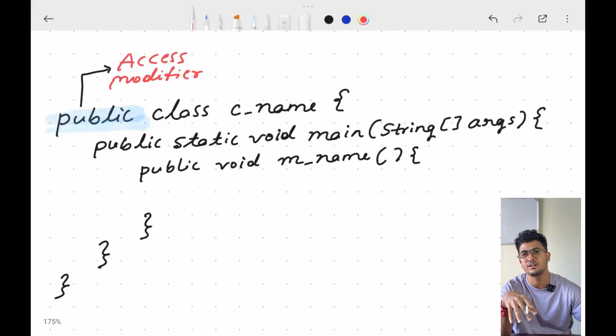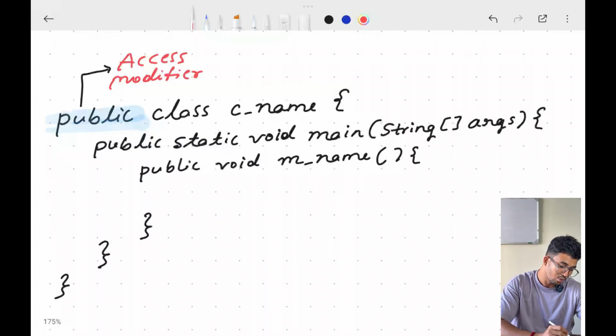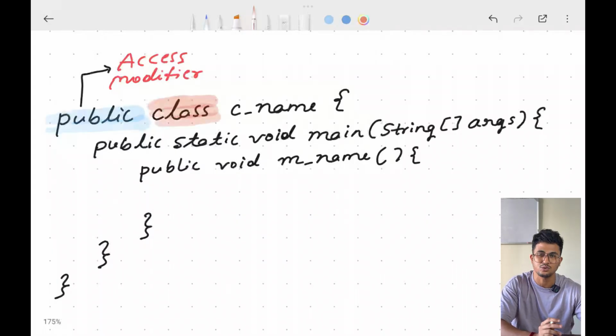As we are at the basic step, we are just using public. Public means anyone can access this particular class. Then the class keyword indicates that we are defining a class.